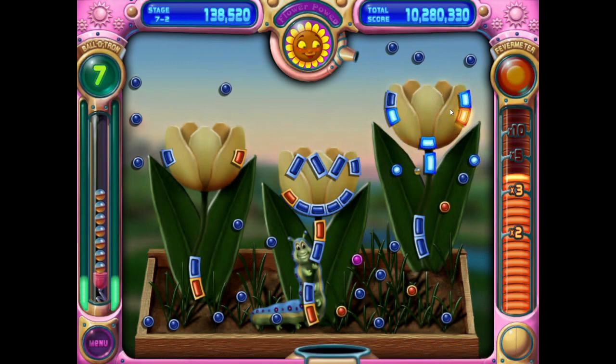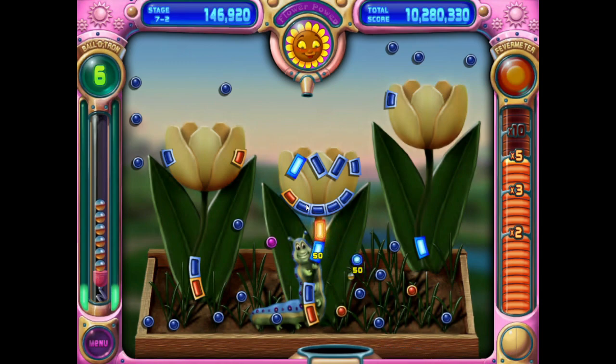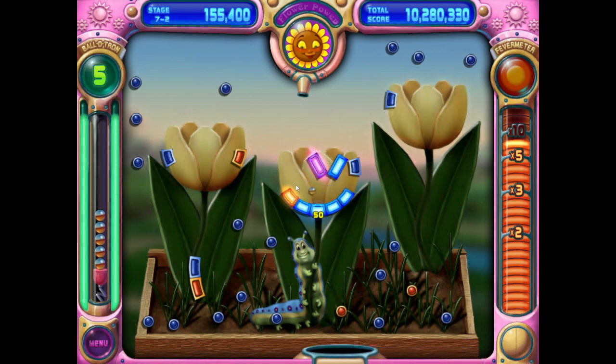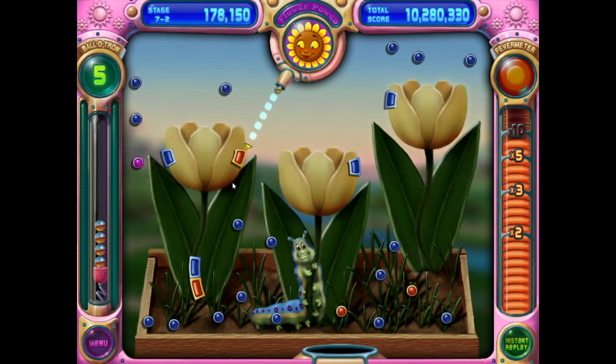Okay. Getting a good number of the blue bricks. But I have a few more orange pegs to get. Please land the thing. Maybe. Nope. Okay. Sometimes it does seem like it's gonna go into the hole, and it doesn't. Yep, that's a shame. 5 shots left with 4 orange pegs.